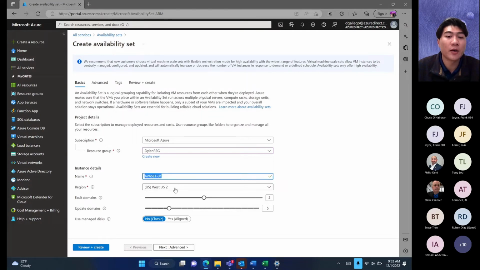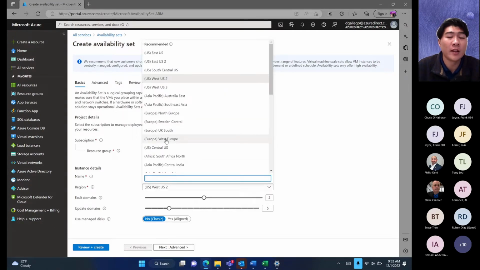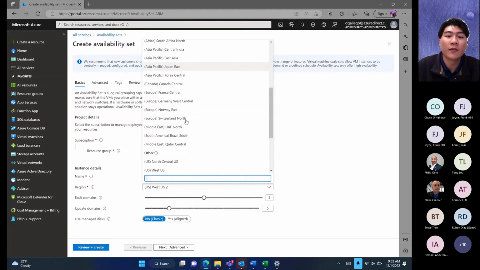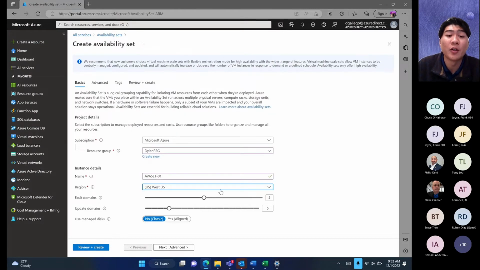For our region, we're going to choose the region we chose previously in our virtual network section. For example, I would choose the West US region. I'm going to choose that same region. And for our update domains and fault domains, these are our extra copies in case of specific incidents. Fault domains are extra copies just in case a fault happens. Network or hardware failure happens.